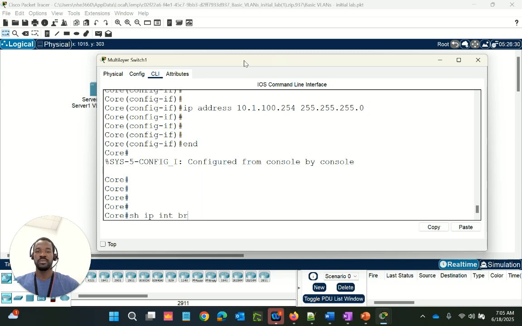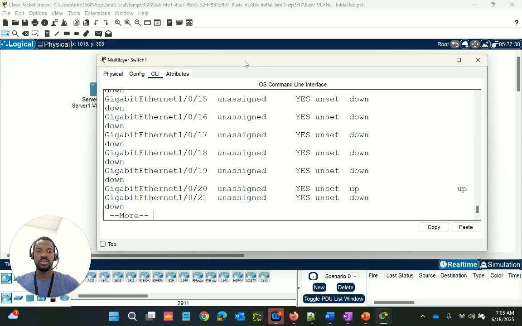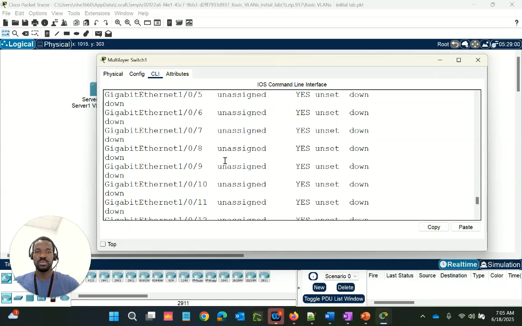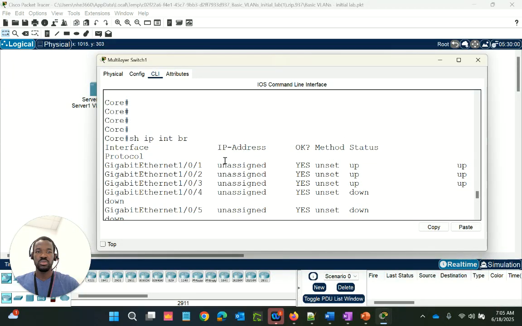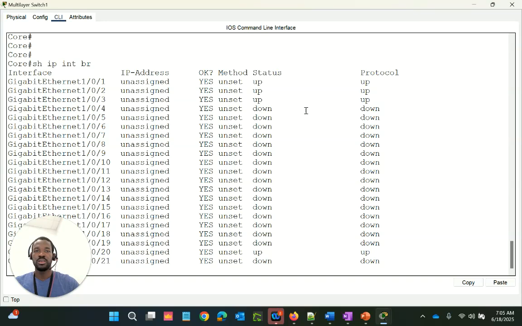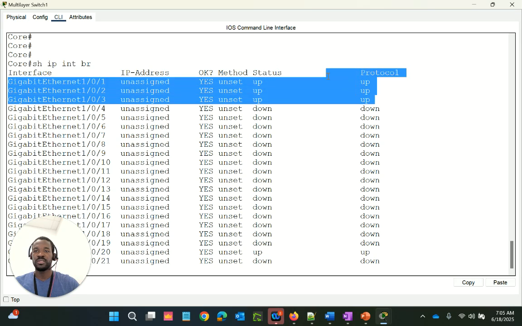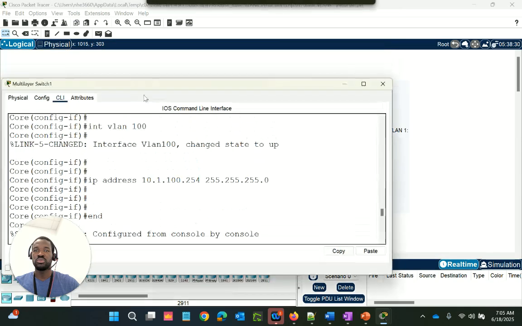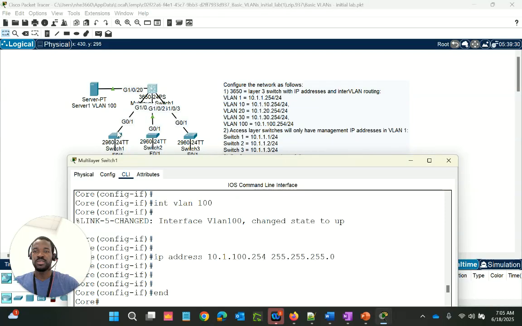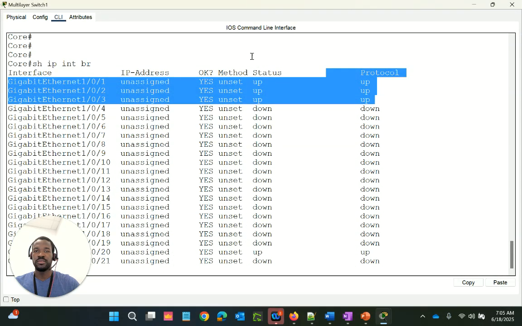Show IP interface brief. See which interfaces are up and down. Let's make it bigger. We see that we have these three interfaces up as gigabit 1/0/1, 1/0/2, 1/0/3. They correspond to these interfaces connected to these layer 2 switches. So they are all up. That's good.